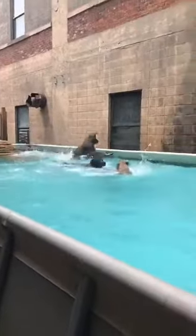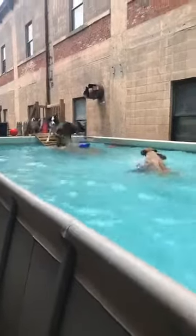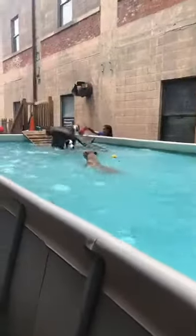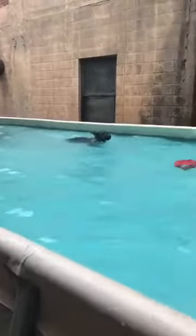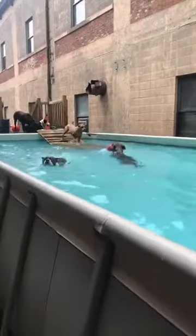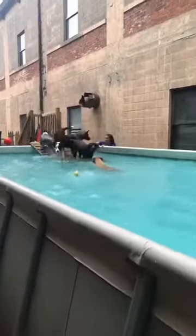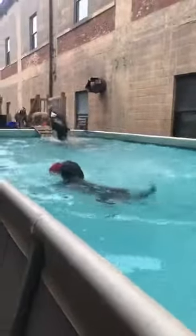A bunch of our daycare dogs are here today. Sherman Shepherd's coming up the ramp right now. We've got a bunch of dogs — this one is six months old. This is our pedal staff, Lily's Tong. Swimming is one of the activities we do here with our boarding, boarding train, and daycare dogs. We have a couple groups of awesome daycare dogs that are here every day that get to go to school.